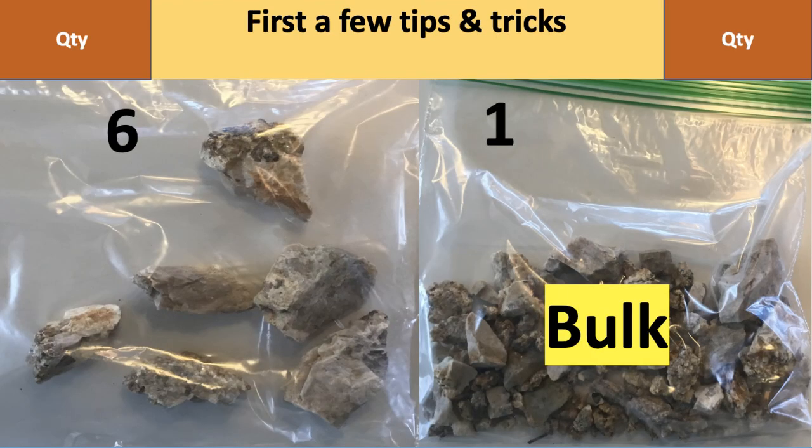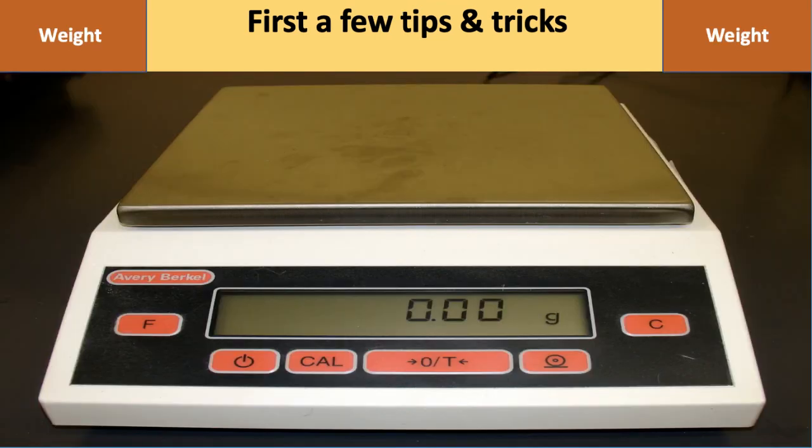Field 9, quantity, represents the number of objects associated with the particular catalog number. If the number of artifacts is uncountable, then it should be designated as bulk in the object field, and the quantity should be listed as 1. Field 10, weight, refers to the weight of an artifact in grams. Weight needs to be recorded to the nearest tenth of a gram.